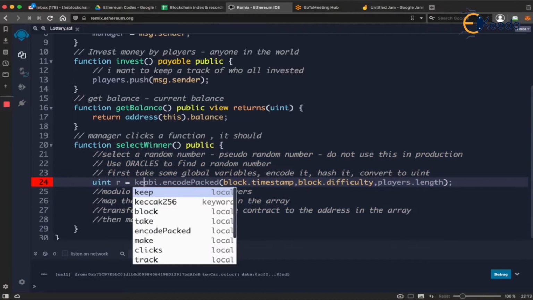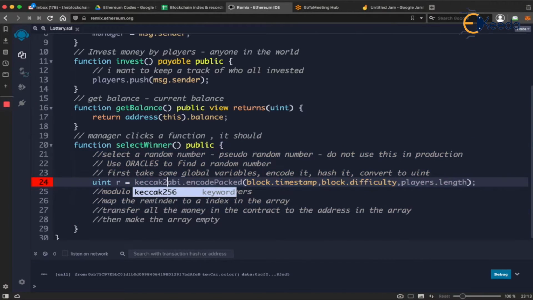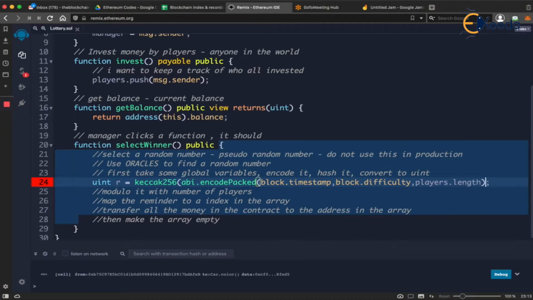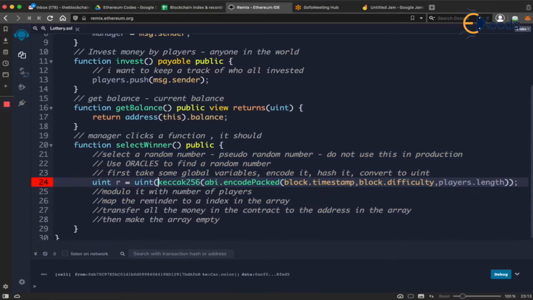So let me go with Keccak 256. Once I do this, this is a hexadecimal number, but I want an unsigned integer. So to convert this into an integer, I can say uint of this, correct? That is how I create a random number.